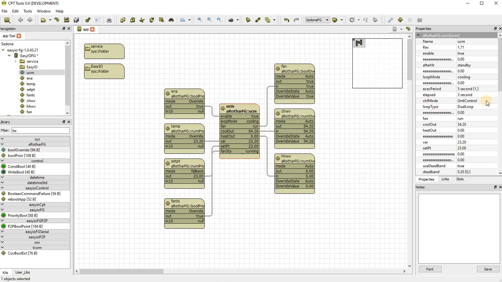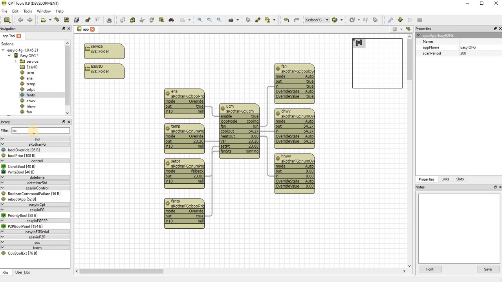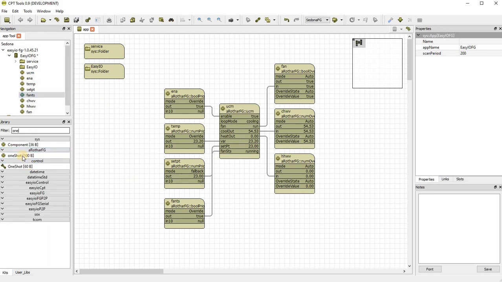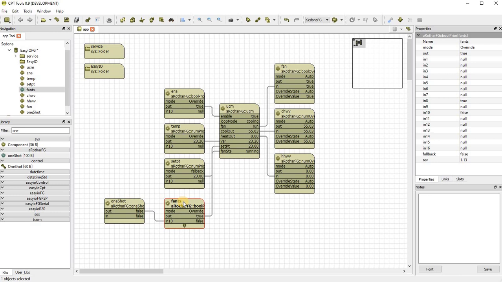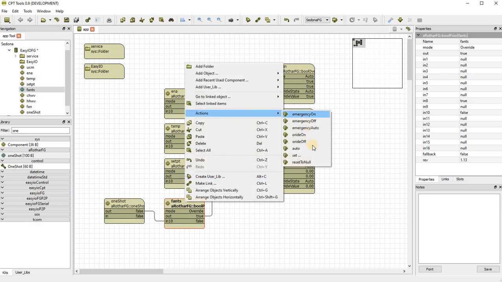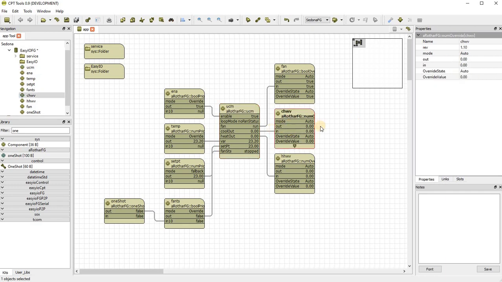Okay, so as part of the unitary control mode, if we lose our fan status, let's grab a one shot. Making what I want, but it'll have to do. Right, so if we change this, override off, as soon as we execute, it drives the chill water valve to 0 straight away. So, sorry, let's get rid of that one shot.